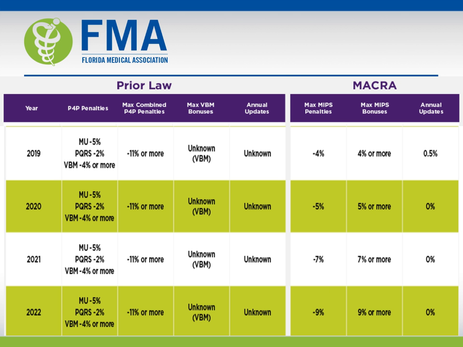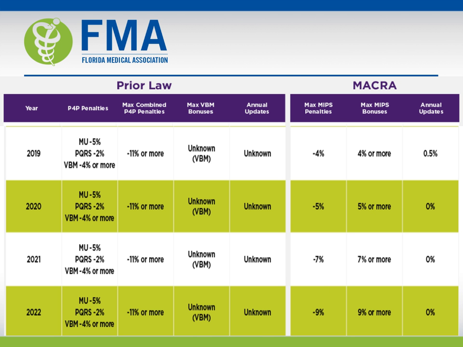Well, there are a few things to keep in mind that I think are worth noting. One, obviously, is that MACRA got rid of the SGR, and the SGR had the potential to result in substantial payment cuts to physicians. But moreover, MACRA also increases the possibility of earning bonuses under the Medicare physician fee schedule, and it actually decreases the range of penalties that can be assessed on practices relative to prior law.